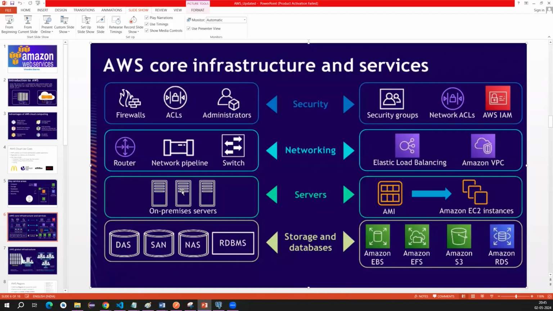Sir, one small doubt. As a DevOps engineer, do we also need to automate this task, like creating the instance automatically? As a DevOps engineer, yes, you require the instance, because with the instance only you're going to create the container, Docker, and everything. You need it, so that has to be automated.